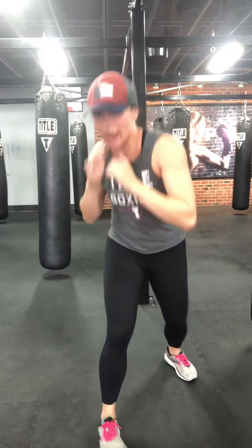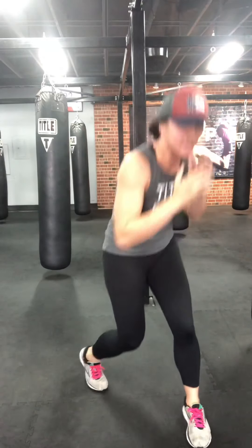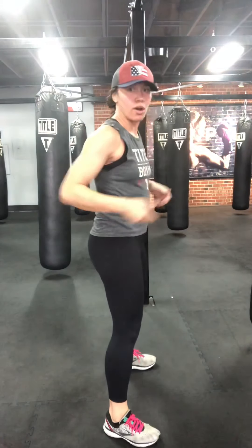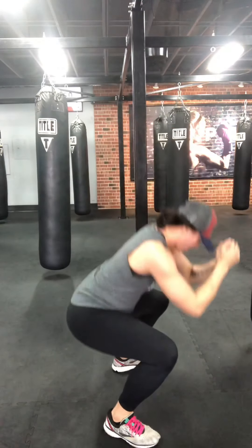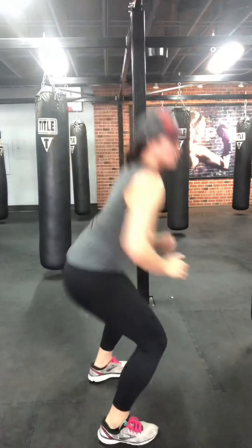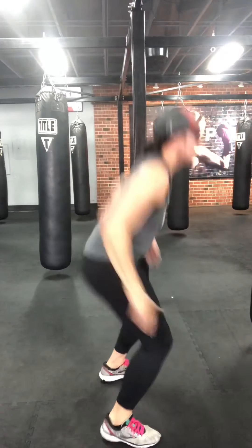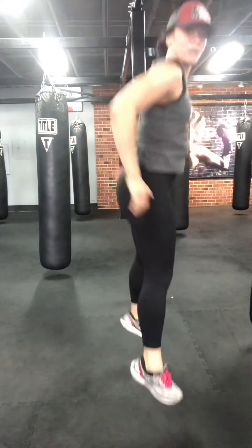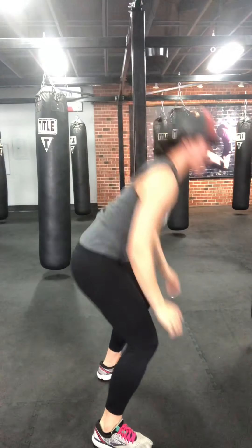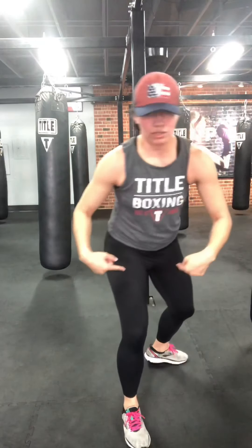Rolls — roll left, roll right. Whatever stance you want, I don't mind if you're changing stances. Three, two, one. Your first strength exercise — we're going squats. Option one: regular squats, sit back. If you need a chair or couch behind you, go for it. Option two: add the plyo. Option three: go up another notch — burpee, push-up position. Sit back on the squat, explode up on the plyo. If you've got the push-up position, core tight, shoulders over the hands. Three, two, one. Shake it out.